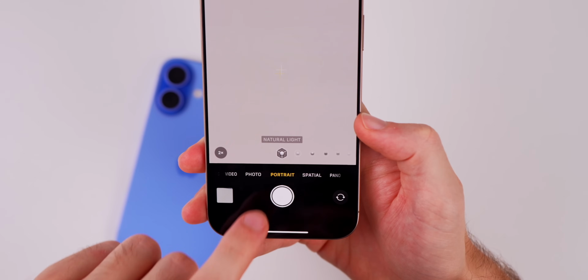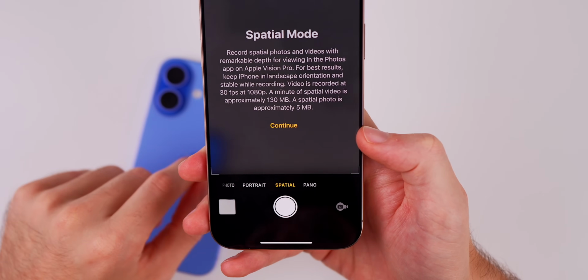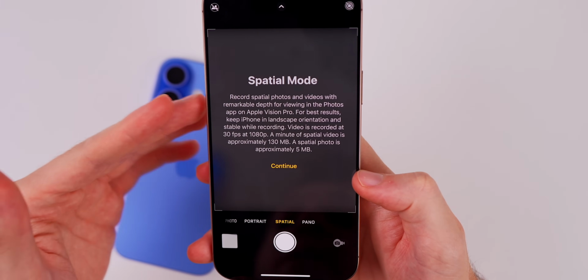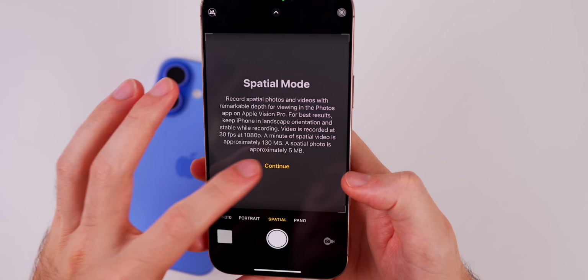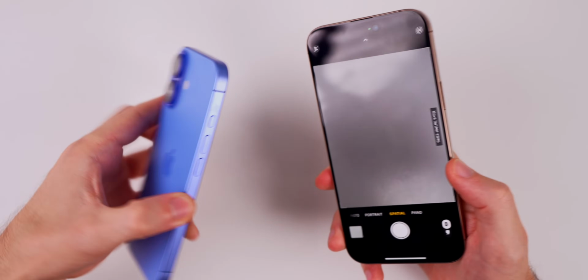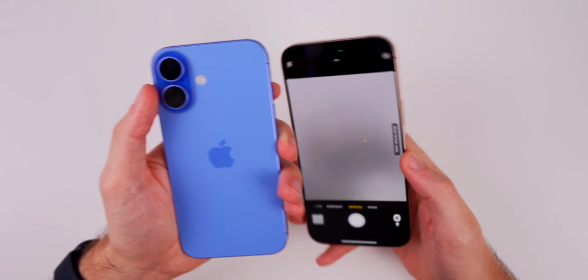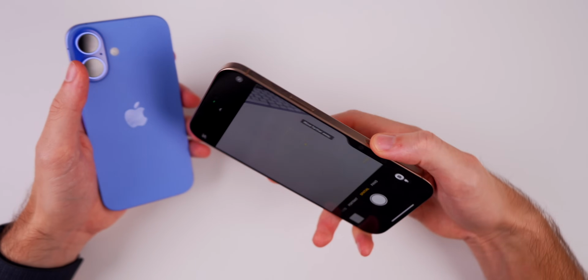And you'll also notice in the camera application on both the iPhone 16 and 16 Pros, we now have spatial mode. So you can record spatial photos and videos with your camera now. That was a big reason that Apple switched to the stacked camera design on the regular 16s, was for shooting spatial video. So you can now do that.